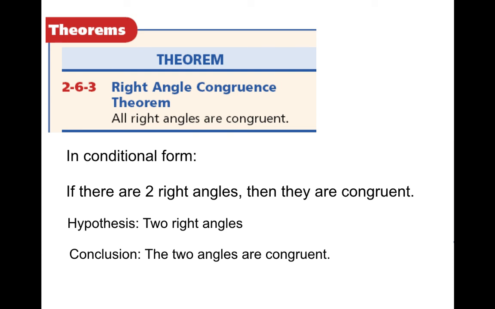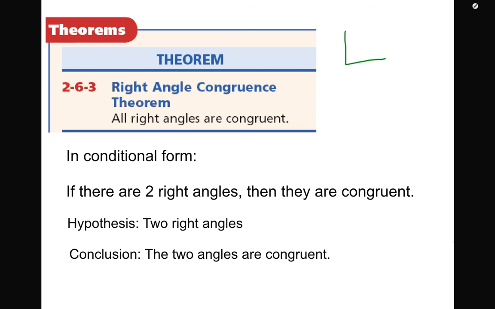So okay, this one doesn't take a lot of thinking to prove. Okay, two right angles. We've got angle 1, now let's say angle R is 90 degrees. Angle T is also 90 degrees. We have two right angles. We can come up with angle R being congruent to angle T because they both have the same degree measure. Now we really use the definition of a right angle to come up with the 90 degrees, and then we use the definition of congruent angles to get the conclusion.